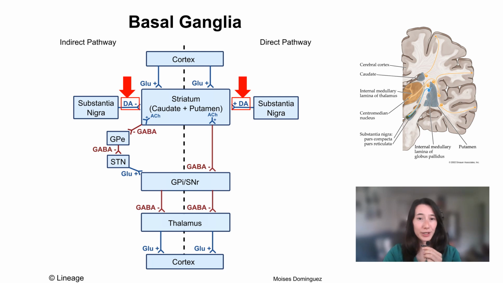Okay, so we're going to get into the pathophysiology of it, all right? What I want you to understand is that with the direct pathway and with the indirect pathway, you can see throughout everything is functioning normally, okay? The pathway itself is not damaged. There's no fault with the structures. The problem with Parkinson's disease, though, is, again, the dopamine levels.